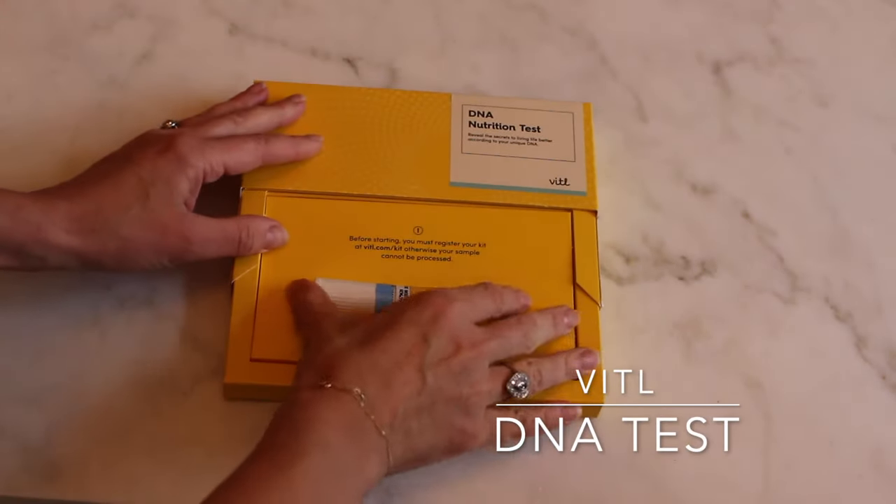Here is that sneak peek into what I did first thing this morning before anything else — it was a DNA test from VITAL which will further personalise my vitamin selection. There's a little guide to the DNA kit: I have to hold the little wand on my tongue for 10 seconds, then wipe it around one side of my cheek and gums for about 10 seconds, then the other side, then stick it back in and send it off. I'm doing it first thing in the morning because you have to do the test without having had any food or drink for at least an hour before, and I realised I must be such a snacker throughout the day that I couldn't find a clear hour free.